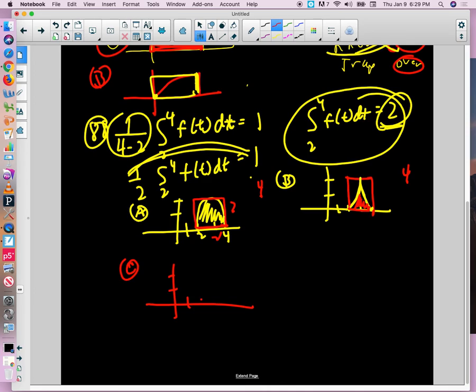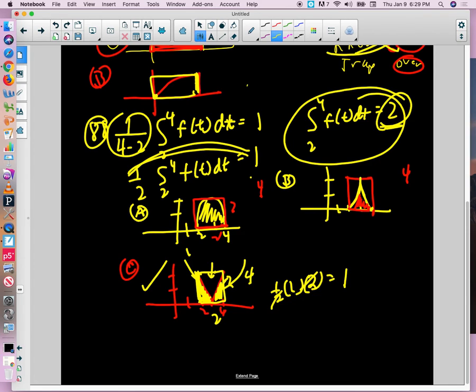C looks like this. Here's our rectangle, which is actually a square. This is 2 by 2. And I can actually see that this part and this part are half of it. If I put the 2 pieces together, I would get this part. Plus, you can verify it by saying this is 1 half, base is 1, the height is 2. So this one right here is 1, and that means this one right here is 1. So then you know that it's C.